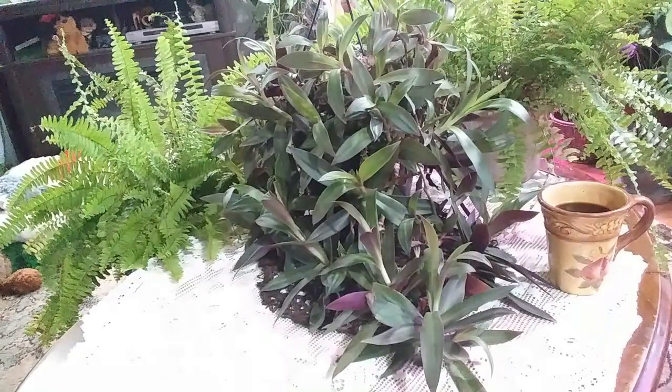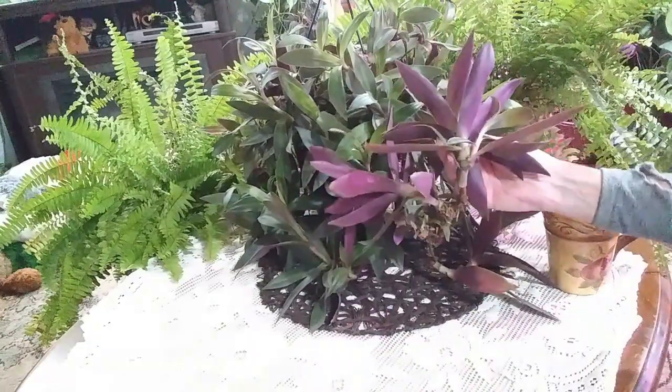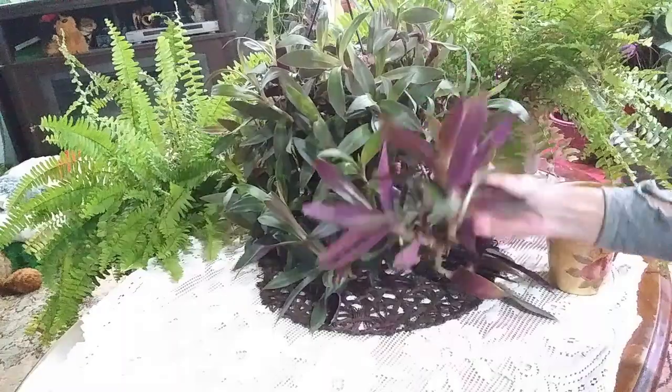But a lot of people in Florida, Texas, Arizona, etc., grow these as ground cover outside, and I think it would be zone 9 through 11, I believe it was. I could just imagine this as a ground cover plant outside, and man, I would love it. It would just be gorgeous. The colors of the back of these leaves are so beautiful.